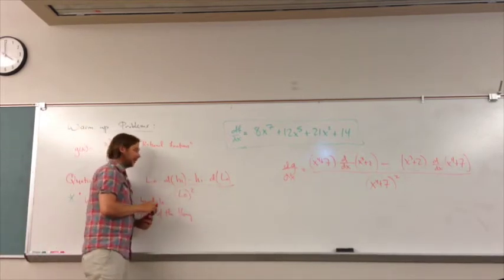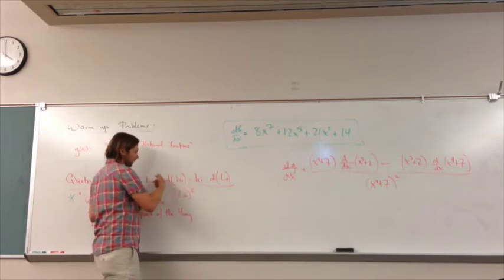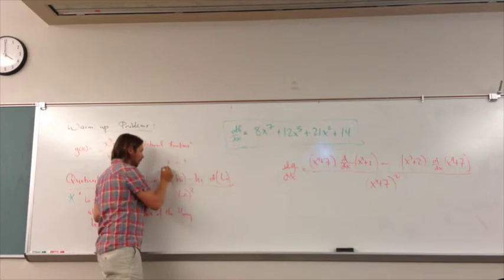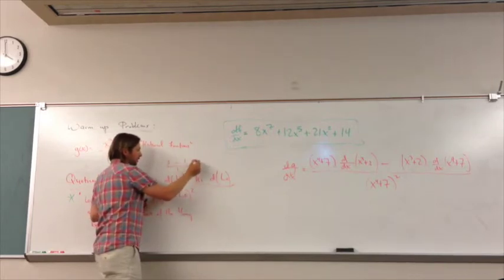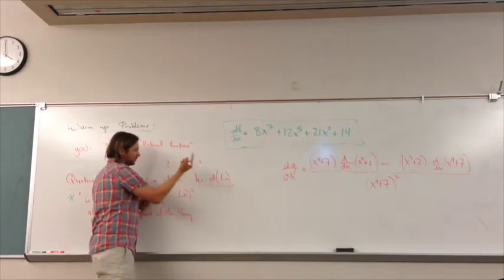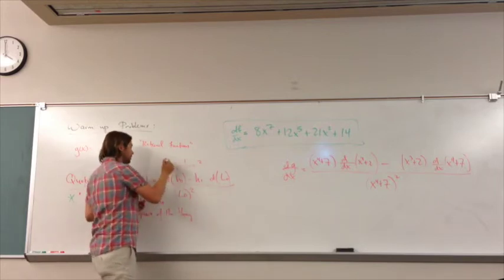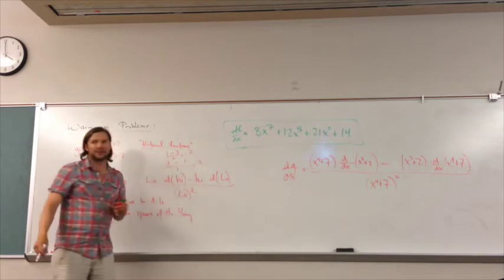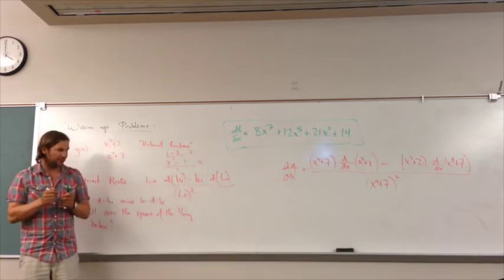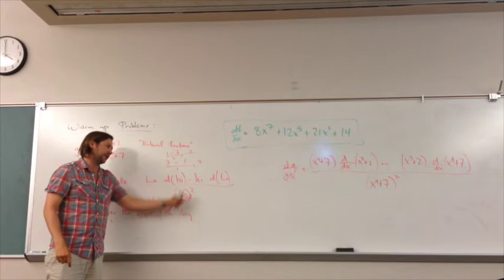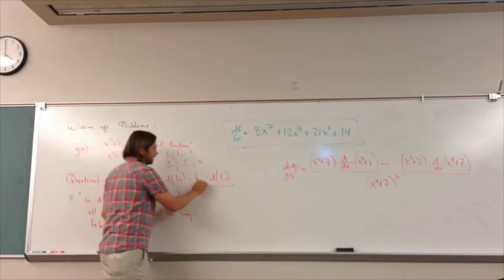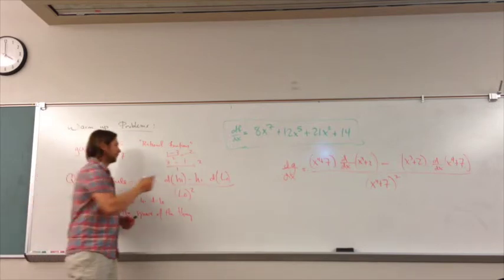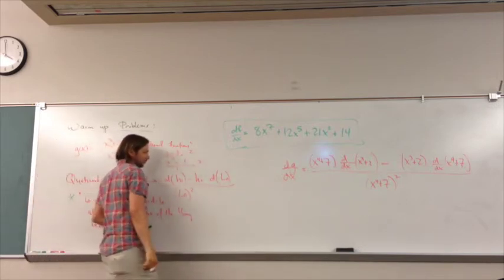No. Because let's say that this whole thing was 3, and that was 1, then 3 minus 1 is 2, and I'd get 2 over 1 squared is 2, right? But if I switched it around and I had 1 minus 3 over 2, I would get minus 2, so I'd get the wrong answer. So it's really important that you know the rhyme, because that helps you keep the thing in order. It's always low d high minus high d low all over the square of the thing below. Okay? So that would be bad.